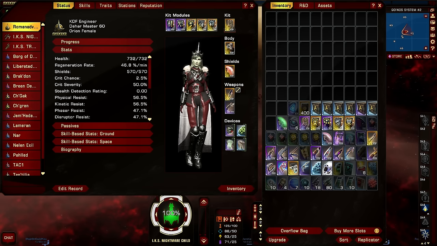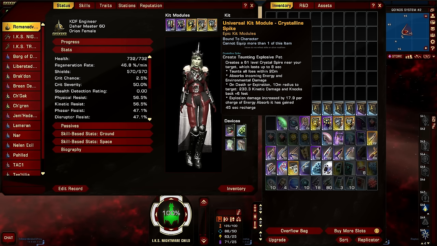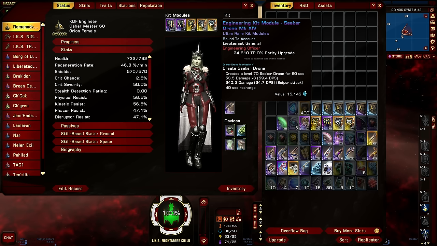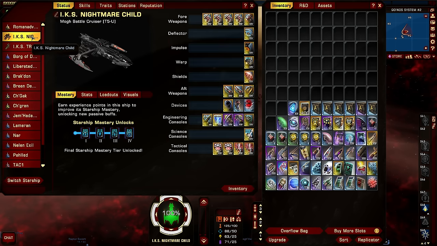So that's what I'll be using, the Klingon honor guard set. I don't have a ton of specialized modules. I've got a jam subspace transmissions, I have the crystalline spike, a neutronic mortar, and then a beam turret and a seeker drone. So I don't have particularly unique or newish kit modules on here. Like I said, I don't do a whole lot with this character anymore. It's been a very long time since I've used her.